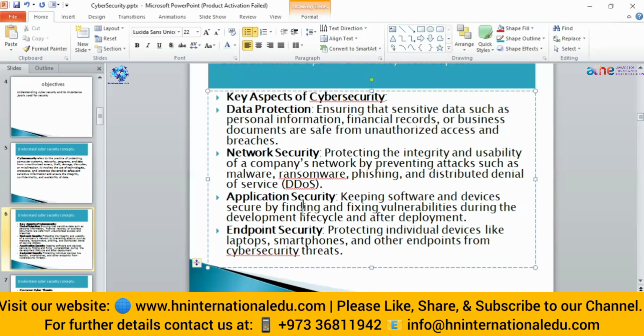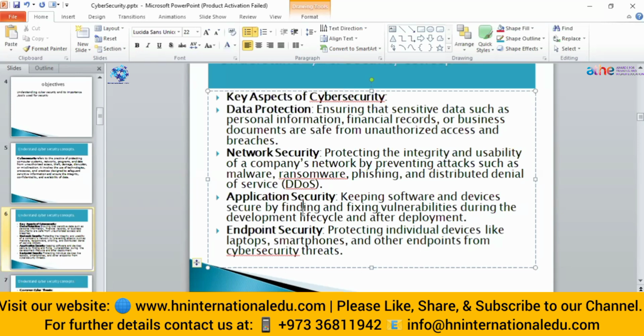Then the second one is the network security. Just like I mentioned, the main purpose of cybersecurity is to protect your system, your network, to ensure that your network is secured from hackers, from different malwares, different phishings, or different denial of services.